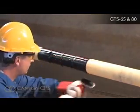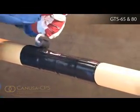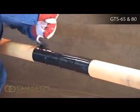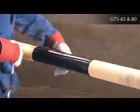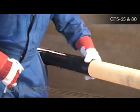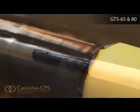Continue the procedure by also firmly rolling the closure with long horizontal strokes from the weld outwards. Visually inspect the installed sleeve and make sure that the sleeve is in full contact with the steel joint, that the adhesive flowed beyond both sleeve edges, and that no cracks or holes are in the sleeve backing.